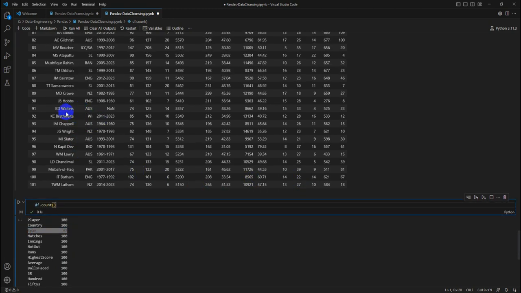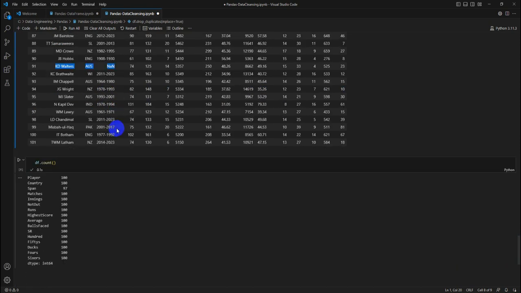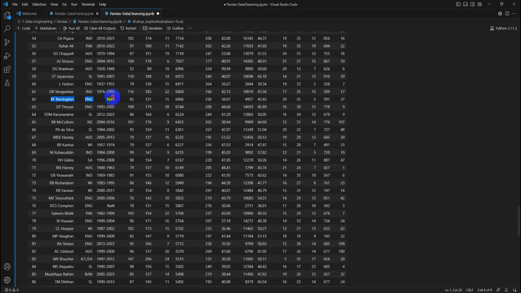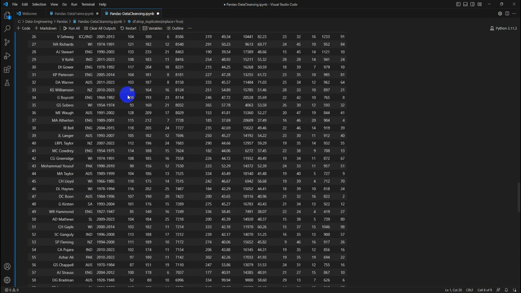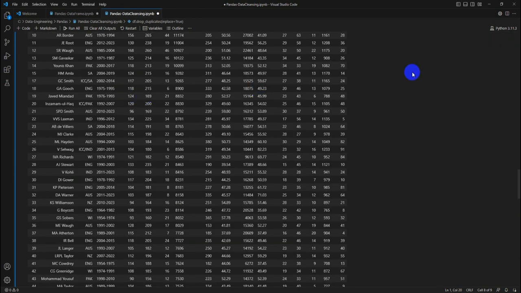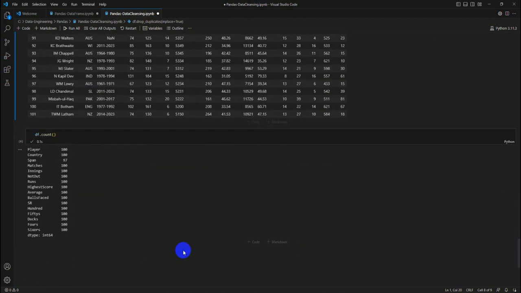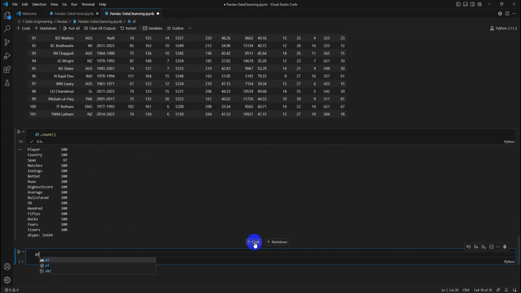Let us see how to fill the blank values to some default value. We can use data frames fillna method to replace the blank values with the default value specified in the parameter.